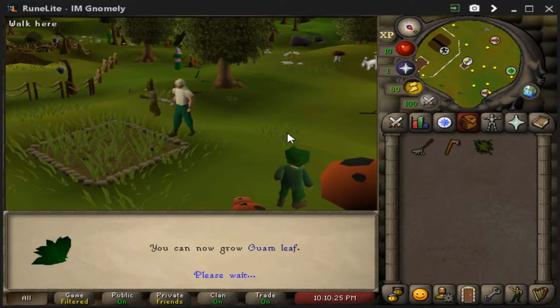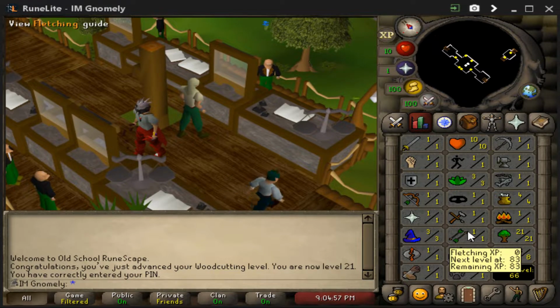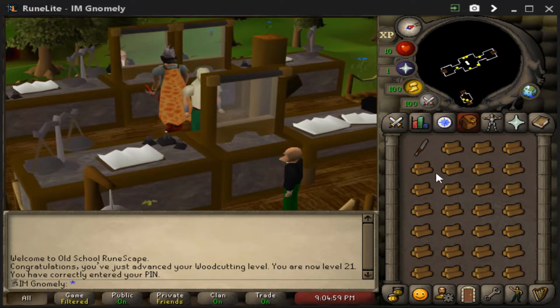Okay, so now I've got about 200 logs. We're going to start fletching these and see what level we get. I'm hoping I get level 10 so I can start making longbows, but we'll see what happens.